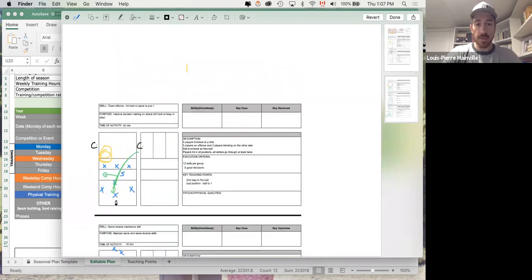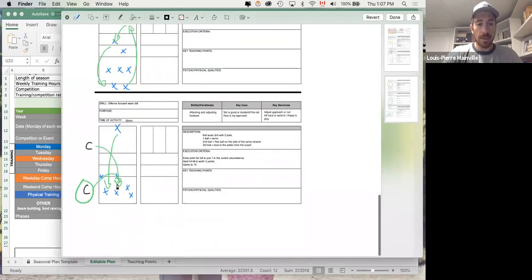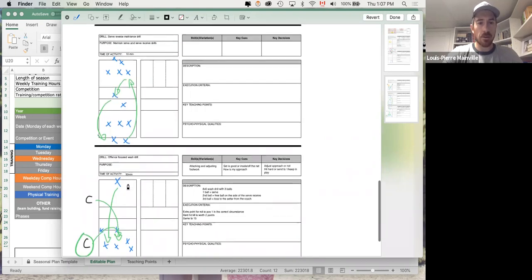It's still faster paced than a game. You get more repetitions per unit of time, but you keep working on those teaching points. But then they have to include more complex decision making here, and then you get them to work on it in a game situation, a 6-on-6 game situation, where it all comes together. Okay, so that's how you get that progression.